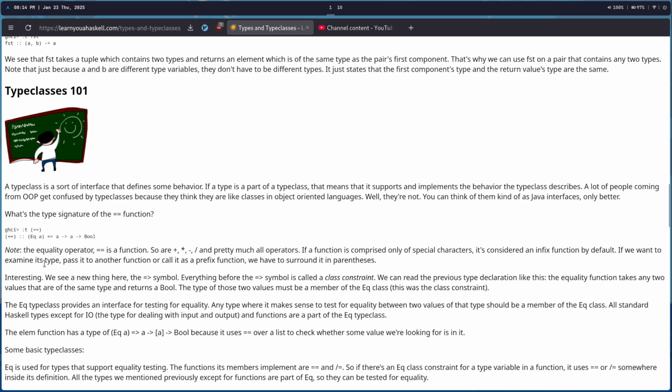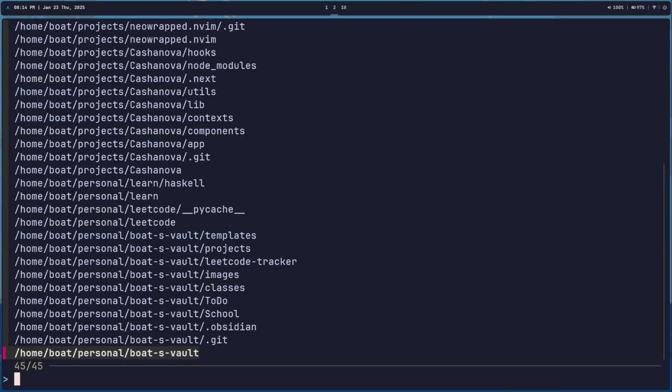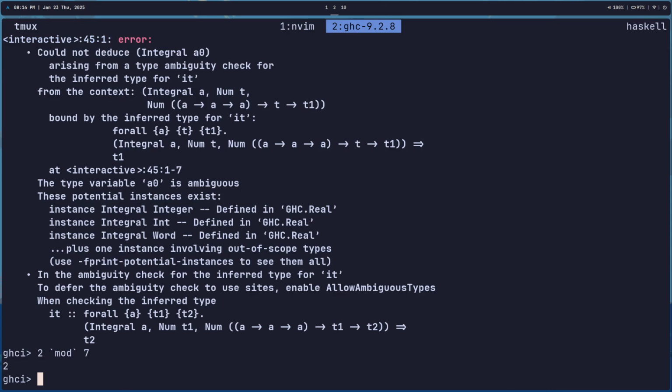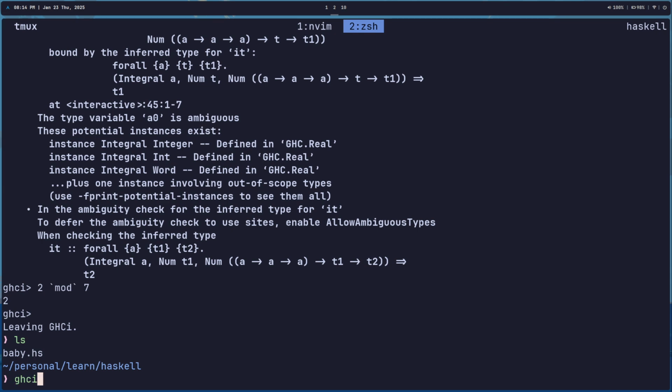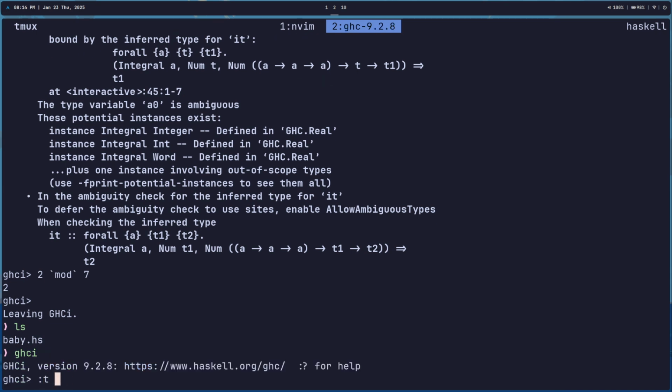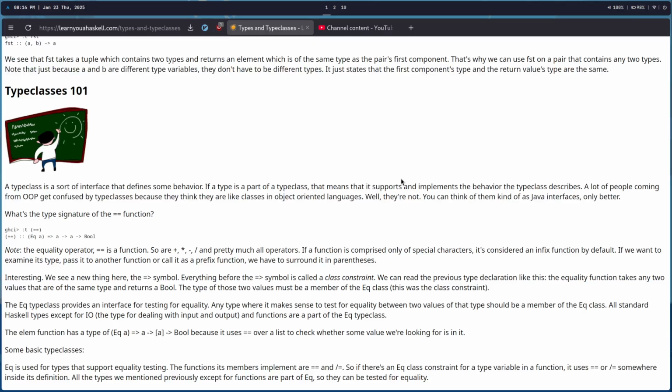If we want to examine its type, pass it into another function or call it as a prefix function, we surround it in parentheses. So this is giving us what the type is.